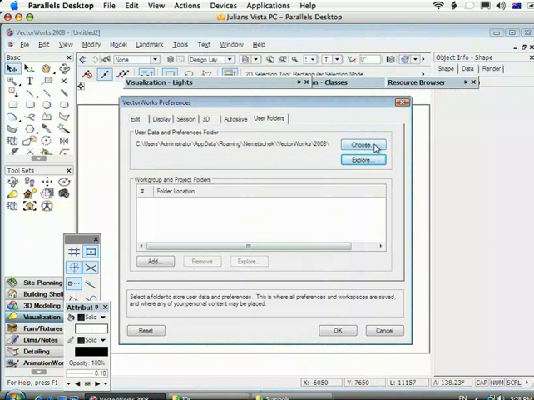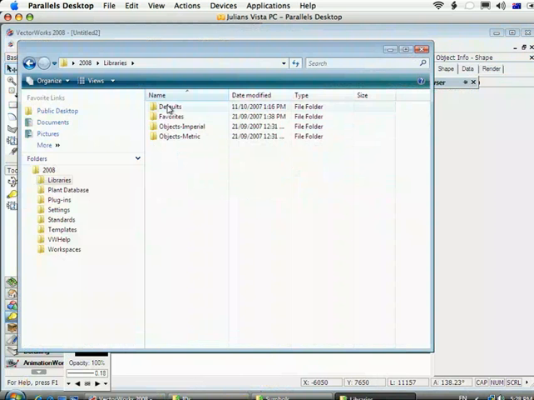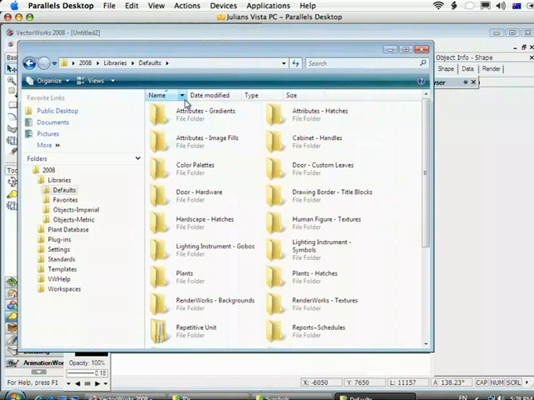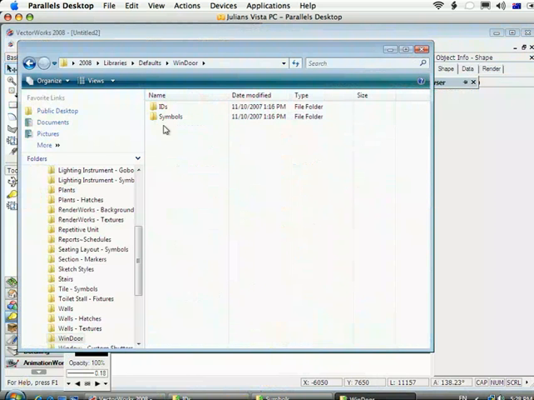And you can set this folder by clicking the Choose button here. You can also open this folder directly by clicking Explore. And here we are directly in that folder. And if you remember, it was Libraries, Defaults, and in here we'll find WinDoor down the bottom, and there are our symbols.